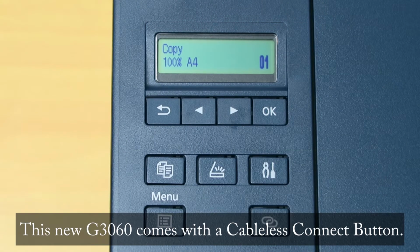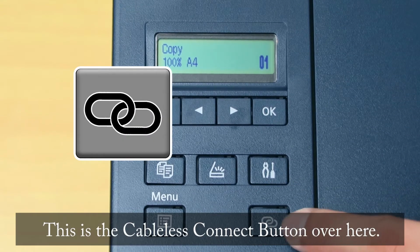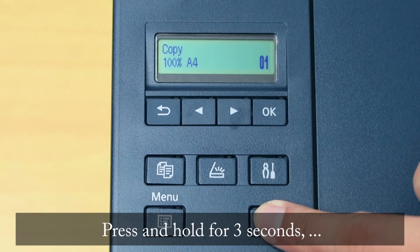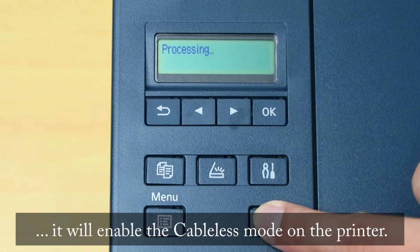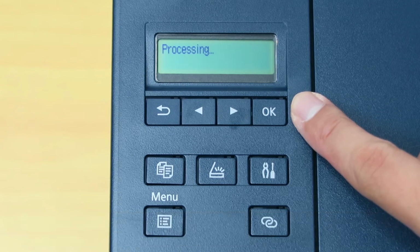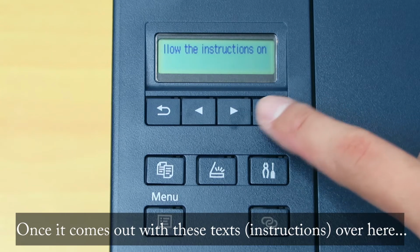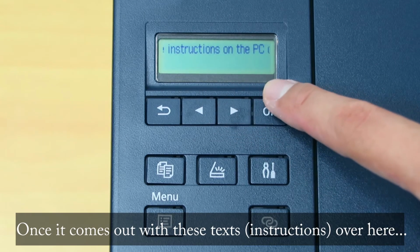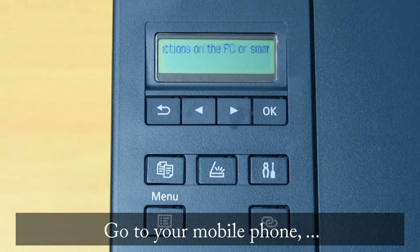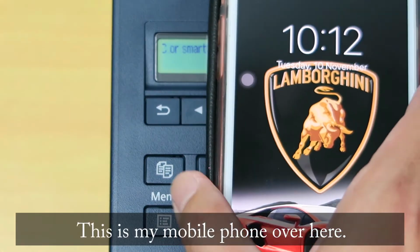This new Canon G3x60 comes with a cableless connect button. This is the cableless connect button over here. Press and hold for 3 seconds. It will enable the cableless mode on the printer. So once it comes up with this text over here, go to your mobile phone. This is my mobile phone over here.